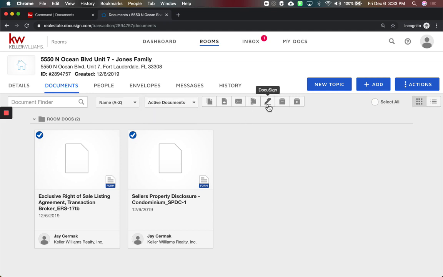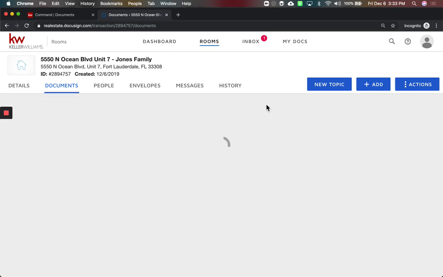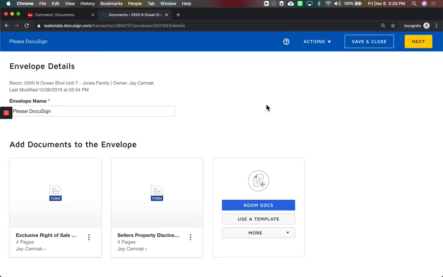So we're going to choose DocuSign to package this together and send it over to my clients. What they do in our world is they're going to package this into what we call a digital envelope. So think of it as digital contracts being placed in a digital envelope that's going to be then sent to the client for signing. Here is the envelope details.